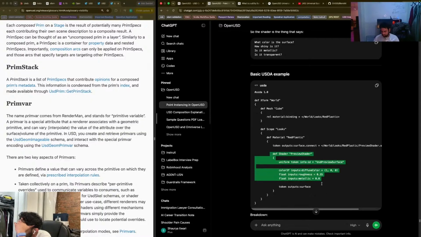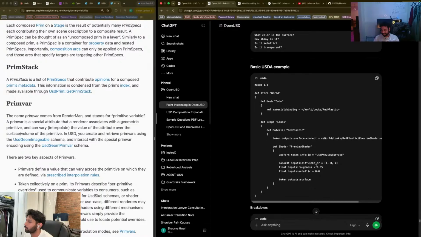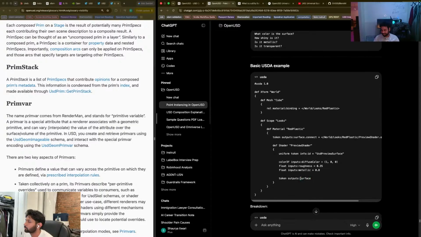Def Shader PreviewShader. The token outputs:surface.